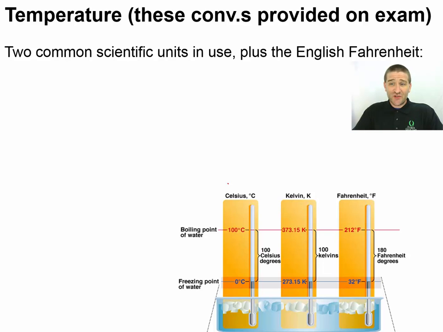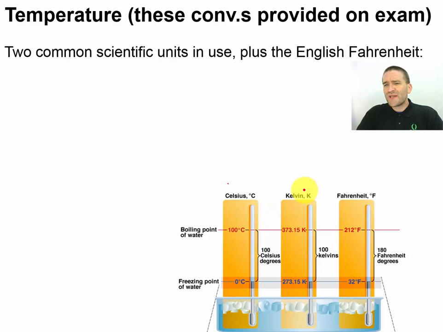In our everyday lives, there are two major scales that we use for temperature: degrees Fahrenheit if you live in the US, and degrees Celsius if you live pretty much everywhere else. But even here in the US, when we drive past the bank, we see Fahrenheit, and then the thermometer gauge toggles over to degrees Celsius for a minute. There's a third one that we use in the sciences a lot more often, and that is Kelvin.